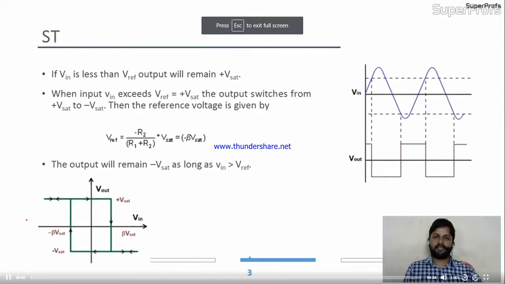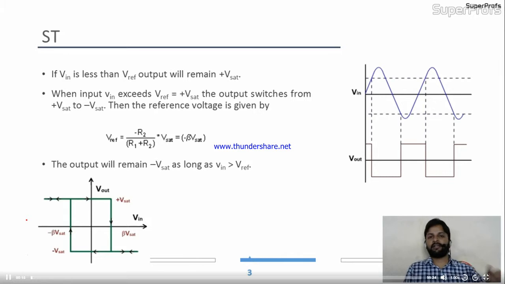Based on Schmitt trigger. Last time we completed it, and the Schmitt trigger is nothing but a positive feedback device, in which we were taking feedback from the output terminal and feeding it to the non-inverting terminal. So we have seen the Schmitt trigger in which we apply the input at the inverting terminal. Later we will see the non-inverting Schmitt trigger.